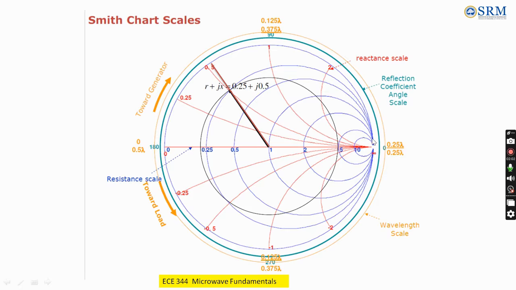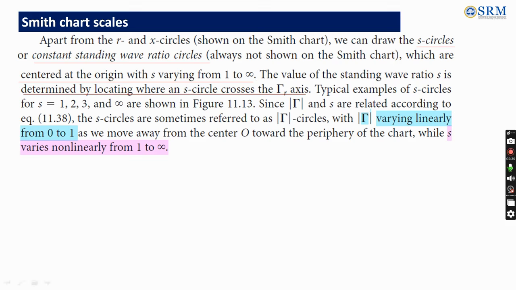If you look at the Smith chart, it is the superposition of constant resistance and reactance circles. If you want to find the 0.25 plus j0.5 location, we have to find the intersection of the 0.25 R circle and the 0.5 reactance circle. Above the axis it is positive, right? So this is the location. Taking this as a point and O as the center, this distance is the radius, and we draw one circle, called the constant VSWR circle, which we see next.